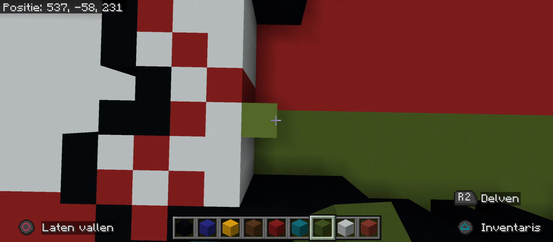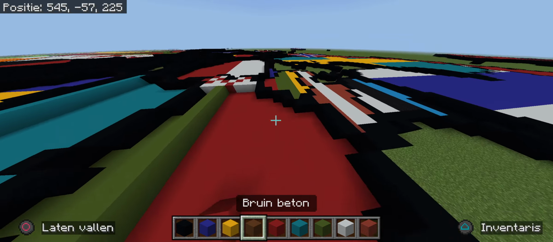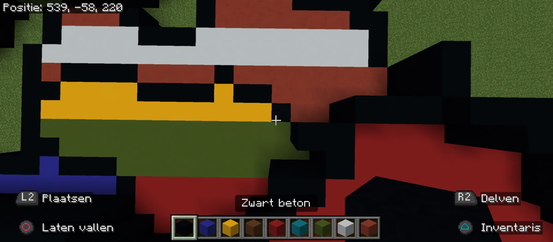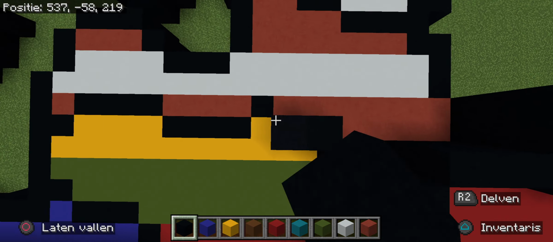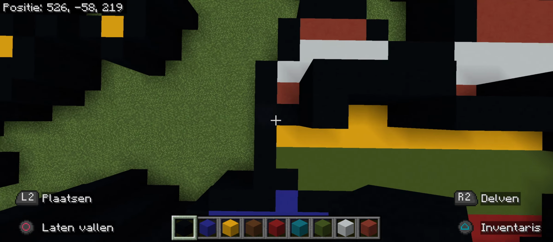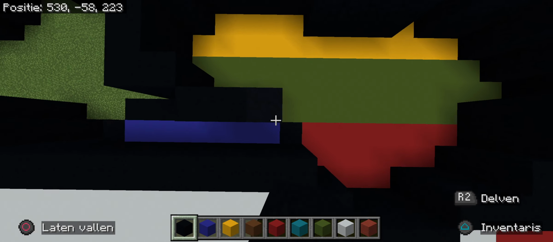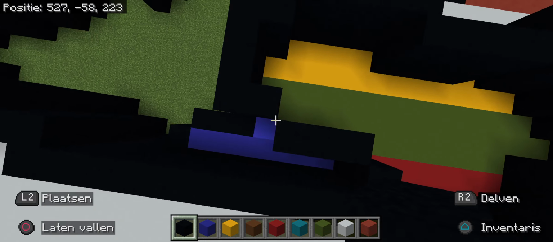Then from this block, go over with green. Fill the bottom in with green, the top in with red. Now for Lithuania, from this block do a 1, a 2, a 1, a 4, a 4, a 2, a 3, a 1, a 3, and a 1. That should line up with this.